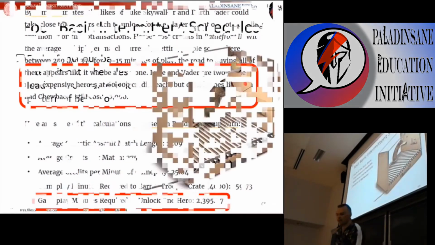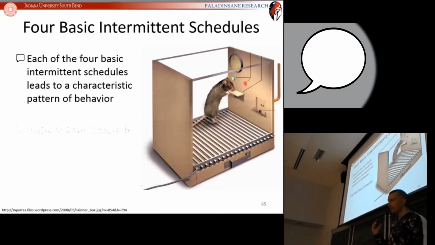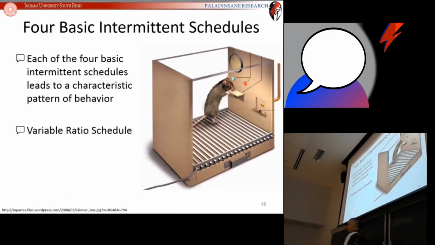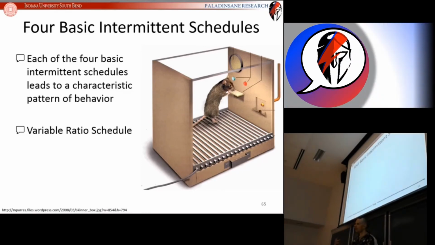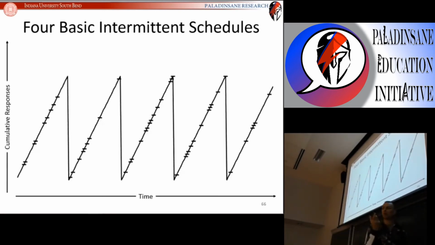All right, that was a fixed ratio schedule of reinforcement. Next one, variable ratio schedule. In a variable ratio schedule of reinforcement, once again, very distinctive pattern. So, fixed ratio schedule, we have that nice step-up pattern with the rapid responding and post-reinforcement pause. We don't have that pattern in a variable ratio. Variable ratio schedule causes this pattern here.